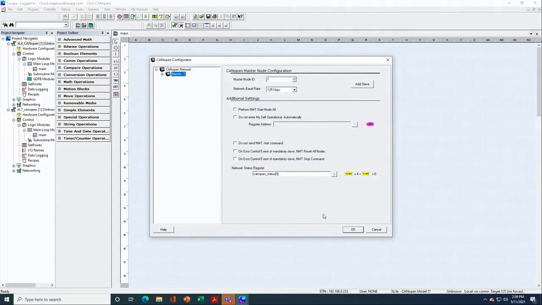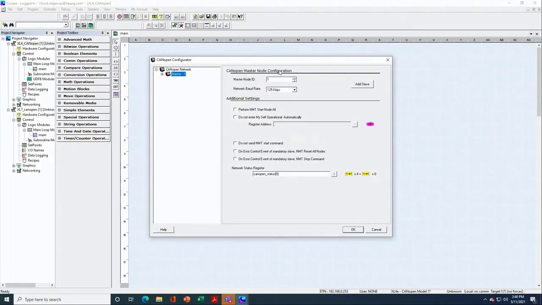Now, the first time you do this, you're going to be asked to select whether you want CANopen in your application to be used as a master in the OCS or as a slave. And if you're talking about an XL4 or an XL7 or other typical products, you're almost always going to be talking about a master.